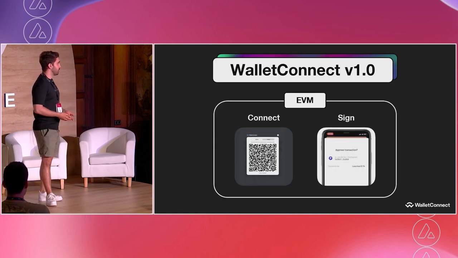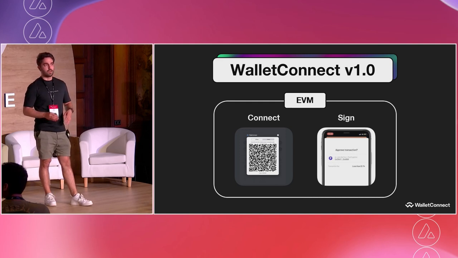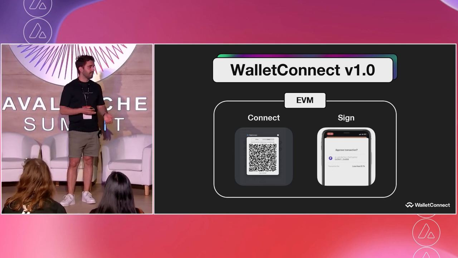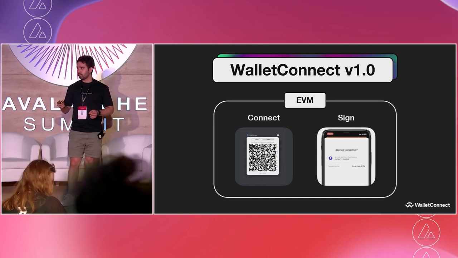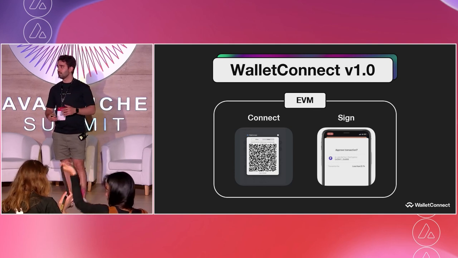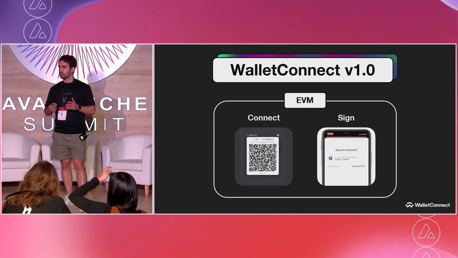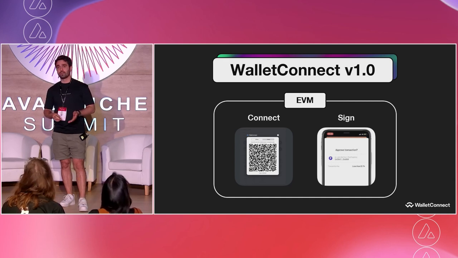In V1, the first version that was launched in 2018, we only used EVM. That was the only blockchain interface that we supported. And we only did the very simple thing, which is display the QR code that the wallet could scan, and then you would connect the wallet, and then you would be able to sign transactions. Eventually, in 2019, we even allowed deep links, and you could connect like a mobile app to a mobile wallet through the deep link, and no longer you needed the QR code. But it was small steps, still trying to fix the same problem of connecting a wallet to a dApp from two devices or the same device, either through a QR code or a deep link.